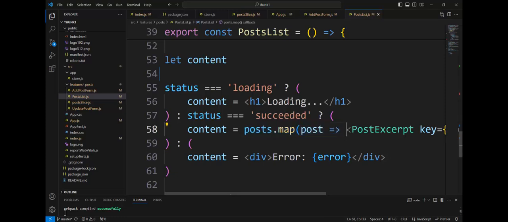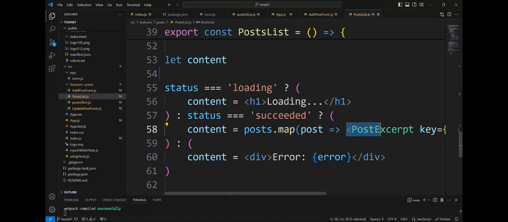We call post excerpt by the map method of post. And at that moment we see rendering of post excerpt three times. How many posts, so many renderings of post excerpt. And after that, we have finished rendering of post list.